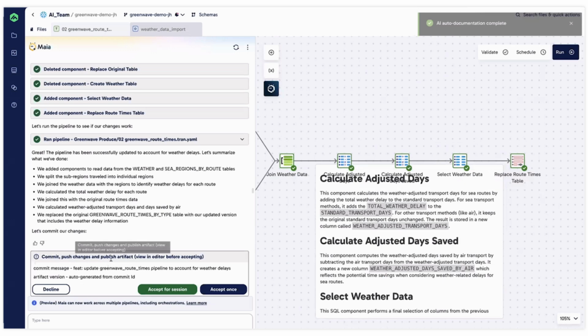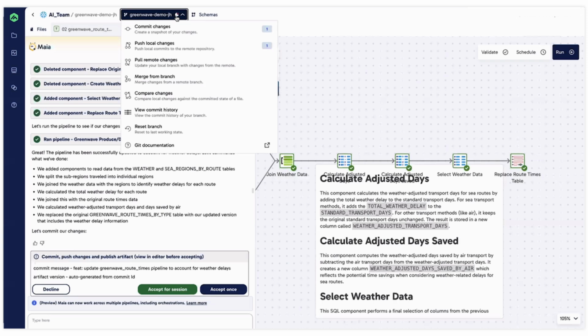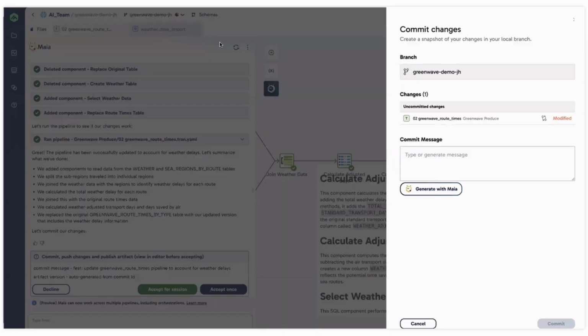Maia is also intelligent enough to know that you need to commit these changes and push these out to production. This greatly enhances your data ops capabilities within the Data Productivity Cloud, which features brand new version control capability here inside the Git menu. So Maia is generating some commit, push, and publish notifications here in the menu. So you can commit these changes here, where Maia can also generate these commit messages. So again, you can reduce the time spent on writing out these commit messages and improve your data productivity.